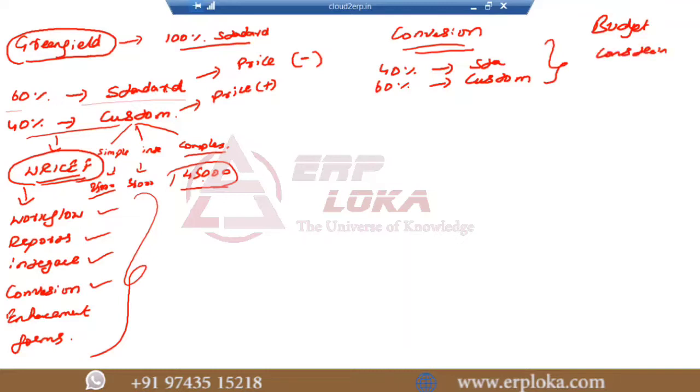So max to max, most of the businesses will go for Greenfield. I have seen some businesses, if they're using the ECC system, they will not convert ECC to S4HANA. They want to completely close the ECC system and start a Greenfield implementation, because the cost will go high whenever you start doing the conversion. The custom rate will get increased. That is the reason they want to close the ECC completely and then start S4HANA. Some businesses are ready to do the conversion. Some businesses are thinking regarding the budget and then they are going to create an S4HANA system newly.